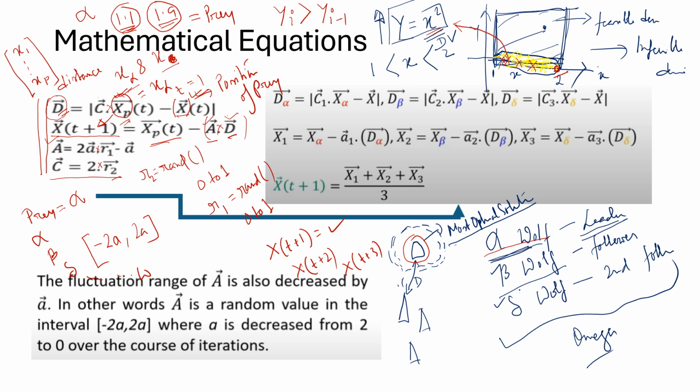At the moment when the distance between the position of XP and the position of XT becomes minimum or 0, that is the moment when you will find the most optimal solution that is possible within the domain of feasibility, or the feasible domain for this problem, and at that solution only Y will give the maximum possible value it can produce. And this is an iterative procedure.